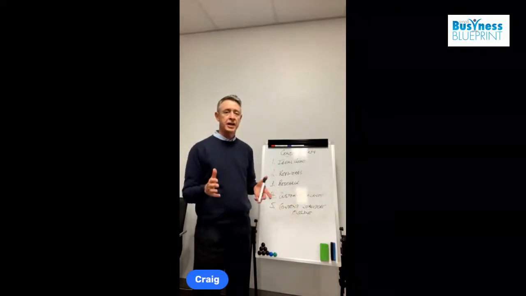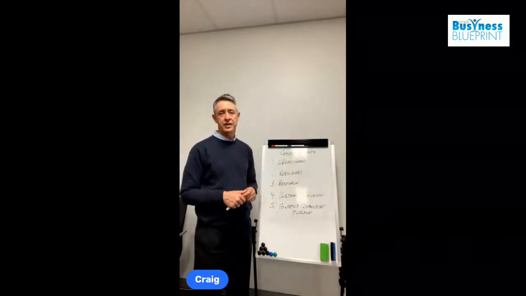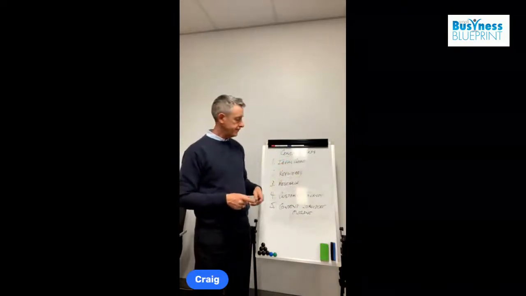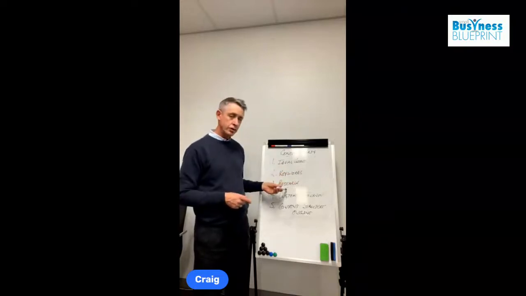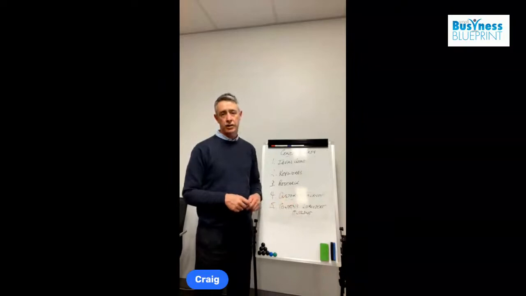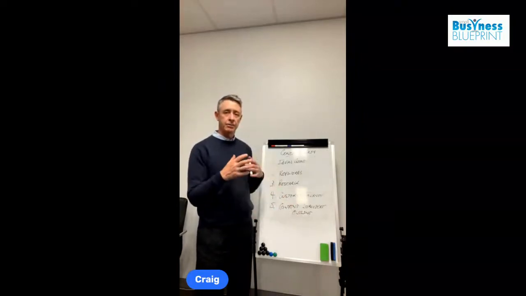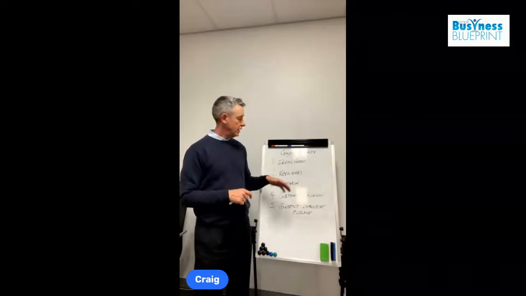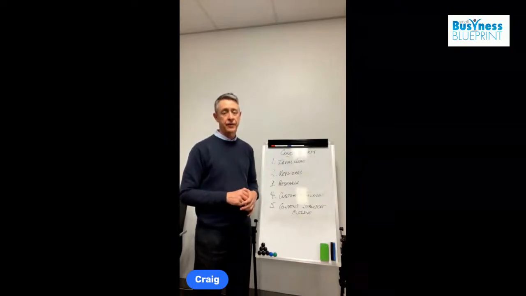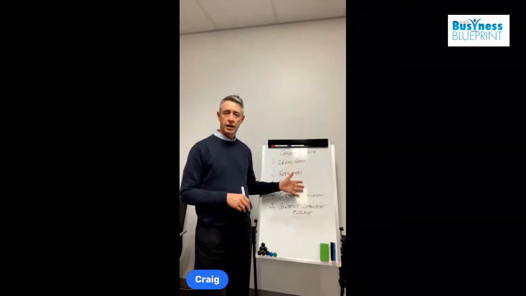So if you're just starting with content, this hopefully will give you a good 5 steps to get it going and to get your heads and your plans formulated. Think about your ideal client. Think about the keywords you wish to own. Do your research on your competitors. Have a look at the customer journey and what sort of content type you need to have for each stage of the customer journey. And look at your content structure, your outline, your opening, your body, your conclusion, what call to actions you're going to have. If you start working on those, you'll get a very good plan and a very good outline of what your content plans and strategy will be. And it'll make things a lot easier for you, for your team, and for whoever's involved in helping you produce your content. So look, I hope that was helpful.